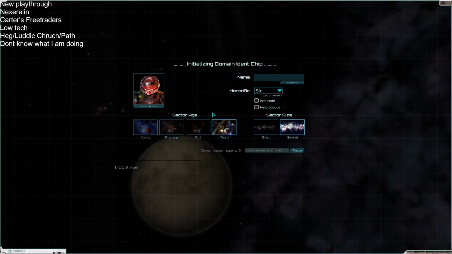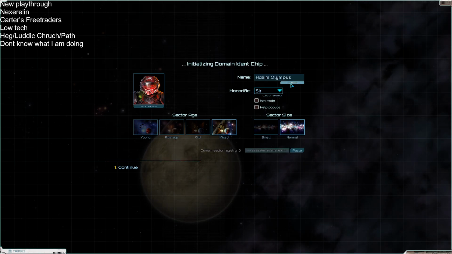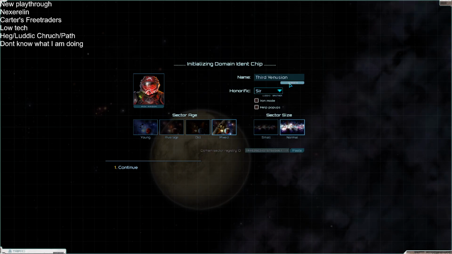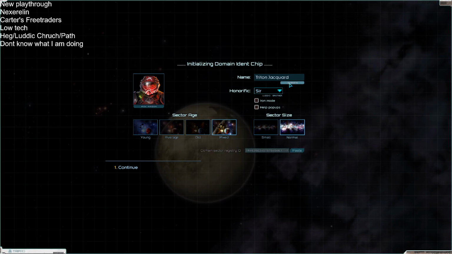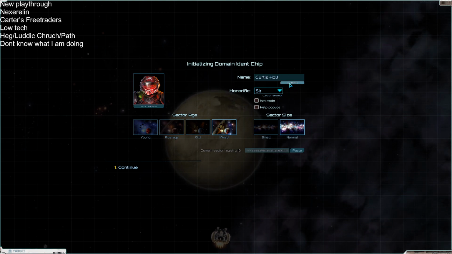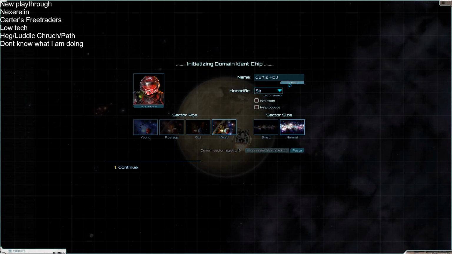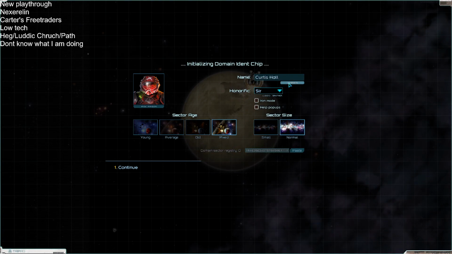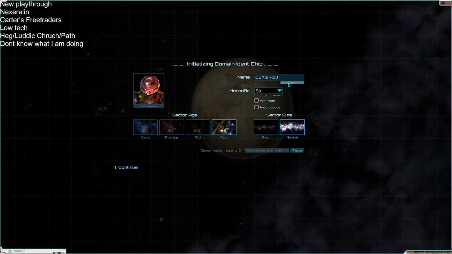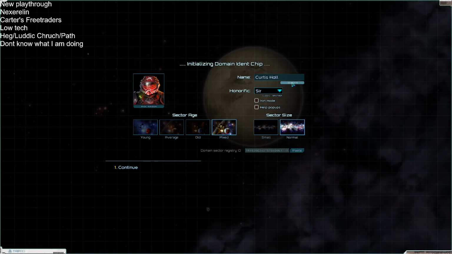So I'm trying to create a new playthrough with low-tech, Hegemony, Luddic Path, Luddic Church, I don't know what. We will see. I have a few mods, but mostly just Nexerelin and Carter's Free Traders because I like their cargo ships and fuel ships. And an additional trader is always good.